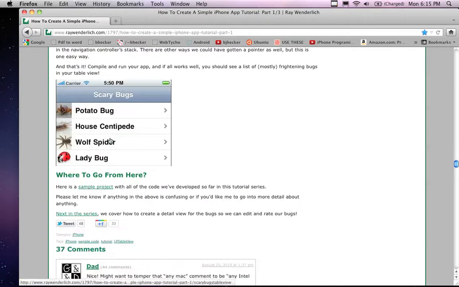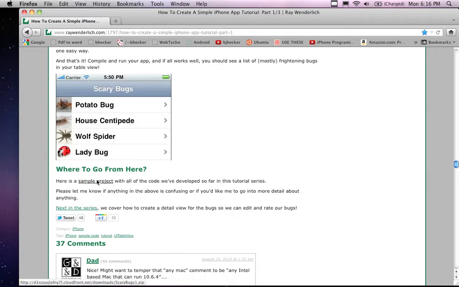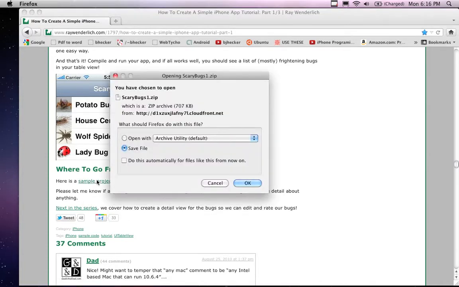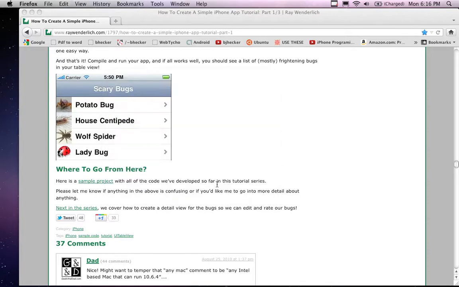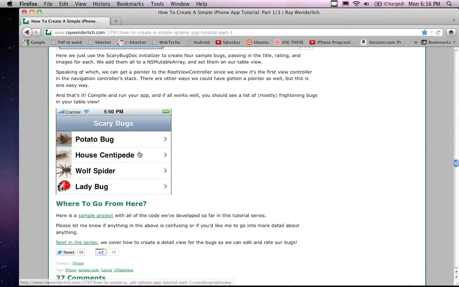And here it is, sample project. Okay, so you can get the sample project, Scary Bugs 1, and if you click there, you can download the zip files for all of the 3 different versions of it. And not a bad example in terms of looking at the model of the application design, the design pattern. Actually, I want to call it a design pattern. So it gives you the fundamentals in terms of deciding on what type of control and what kind of view, and stuff like that.